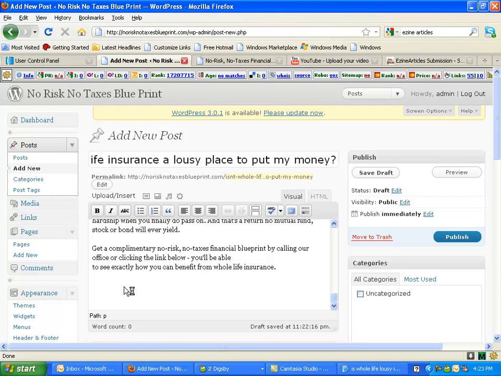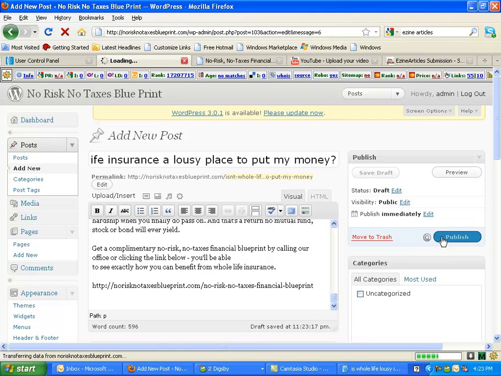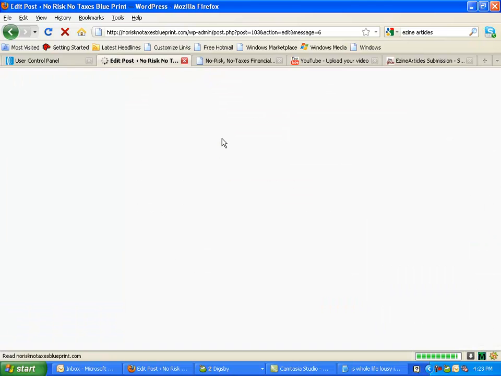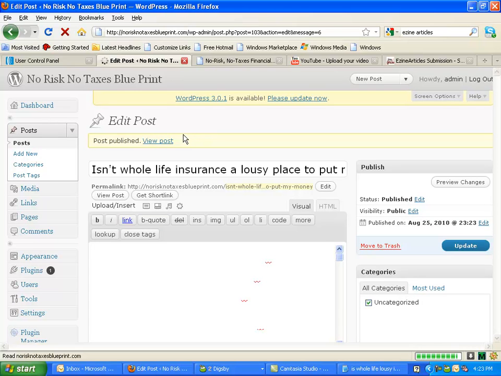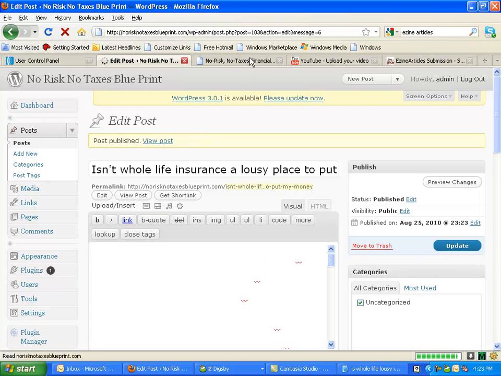And once you have it all formatted and you have your link inside there, all you do is click this publish button right here. So I'm going to go ahead and click that. It's going to publish the post, and it'll tell you at the top when it's finished. So we're going to just wait for that to refresh. Okay, so it's finished. And what I always do is, since I usually have this other tab open, I'm just going to click back over onto that real quick.